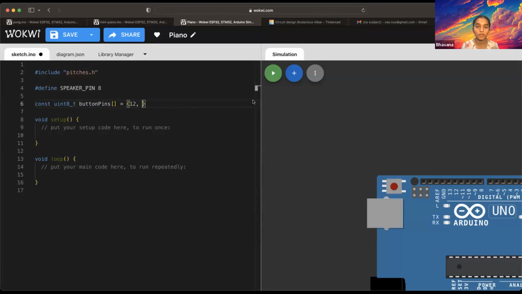Does there have to be a space between them? 11, 10, 9, 7, 6, 5, and then 4. 1, 2, 3, 4, 5, 6, 7, 8. Okay, and then a semicolon.